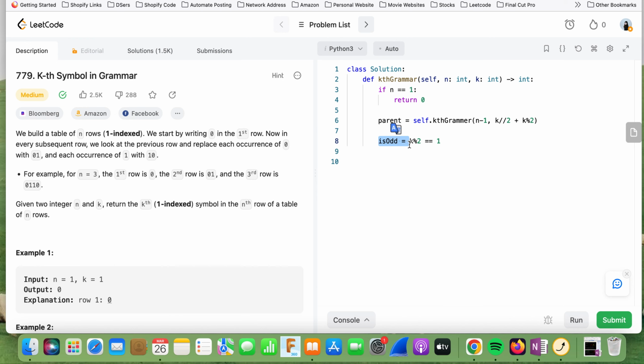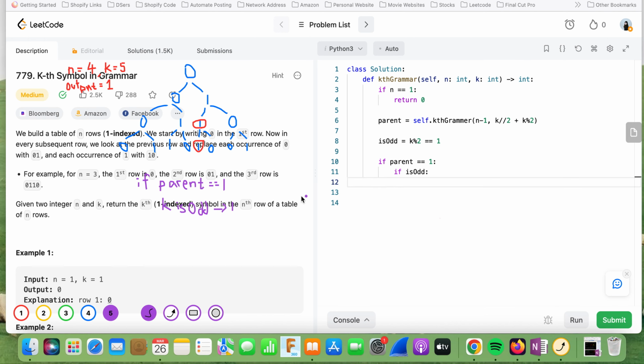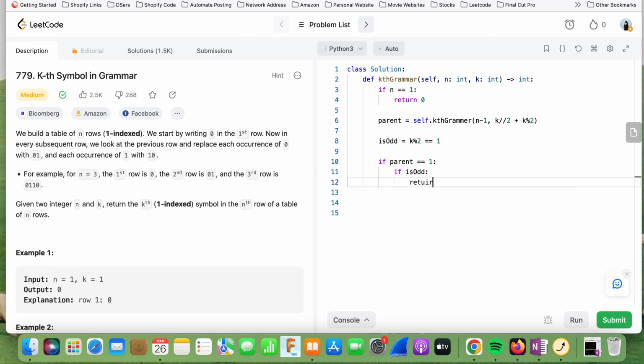This is the same as saying if k modulus 2 equals 1, is_odd is true. So if parent equals 1 and is_odd is true, then we always return 1, and else we return 0.